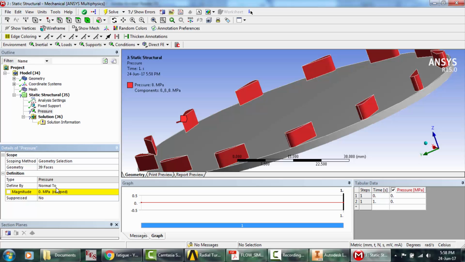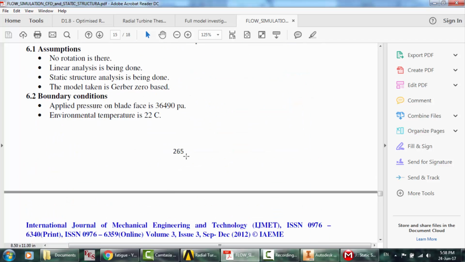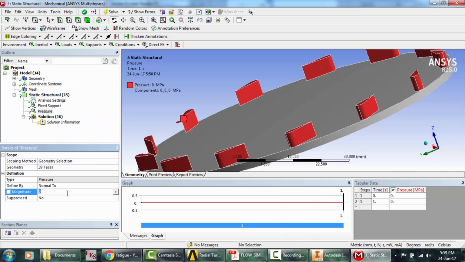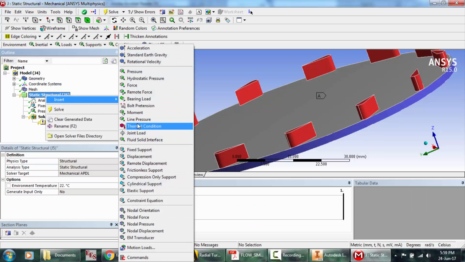And here, also, 3649 megapascal. Also you can add temperature.